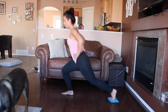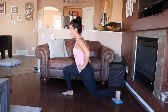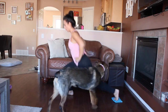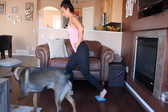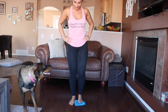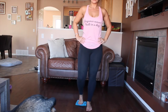Moving right on into slider lunges, again, taking as little rest as possible to ensure we're getting our heart rate up, getting our sweat on, and getting a good fat burn here. So you're gonna place 1 foot on top of a towel or paper towel. Lola has decided to join me here, and with control, you're going to press through the front heel, and you're going to use the front leg to stabilize while you slide back the other leg with full control.